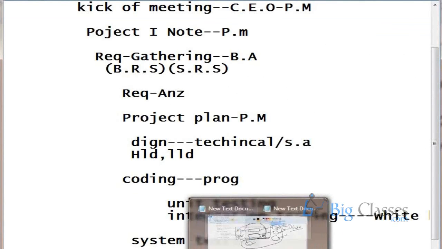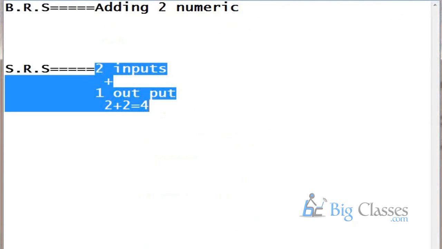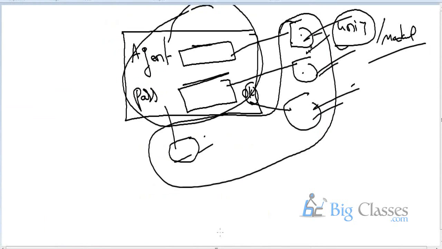But while conducting system testing, there are inputs here, like name and password. Every input we need to check with positive and negative testing. So what is positive testing and what is negative testing? One application checked with valid data is called positive testing. One application checked with invalid data is called negative testing.